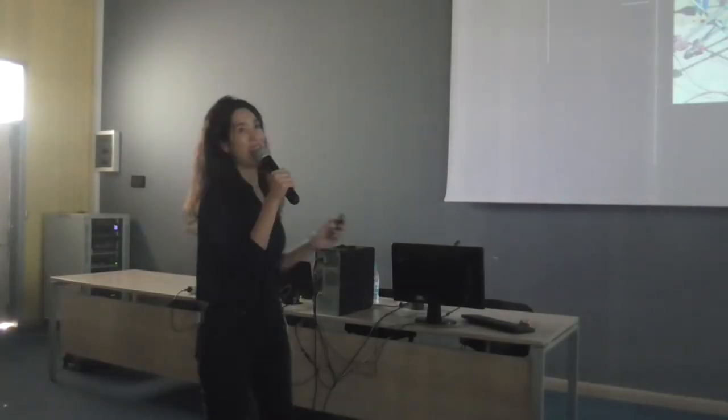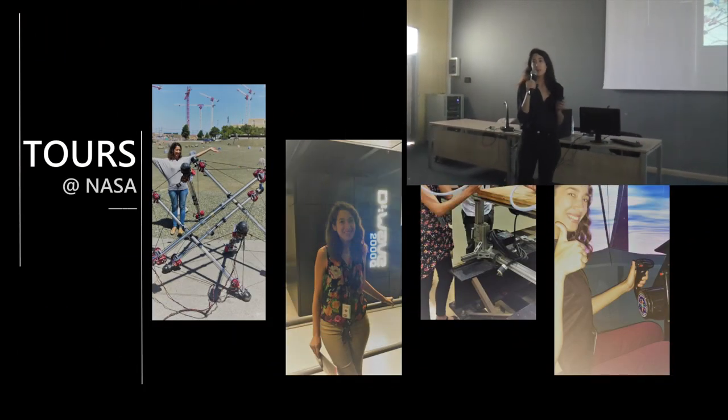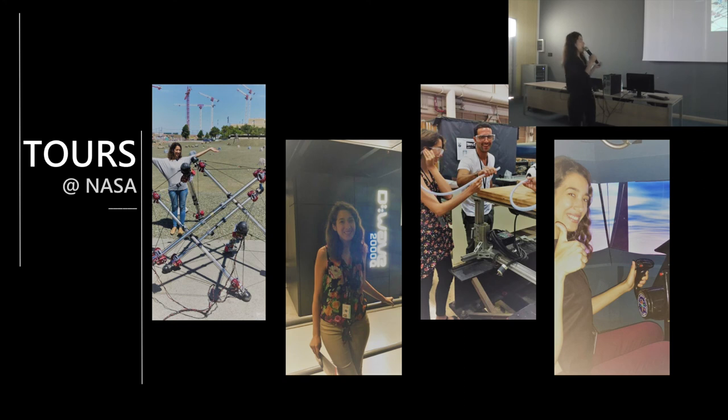So, at NASA, I had time to also tour inside the building. I got to see very, very cool different things. So, here on the left, you can see me really excited next to what they call the Super Ball, which is a robot sent to explore other planets. And the cool thing about it is that it's super symmetrical and it walks in a very funny way. It just changes its shape and falls to the front or to the back. So, it's very, very clumsy and what they do is they use AI techniques in order to make the walking smoother.